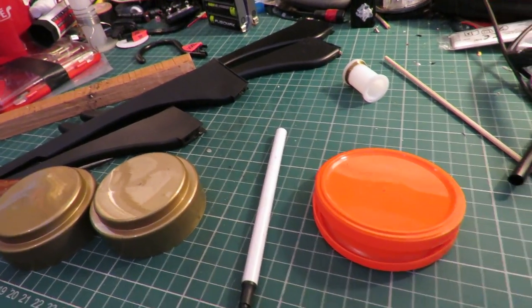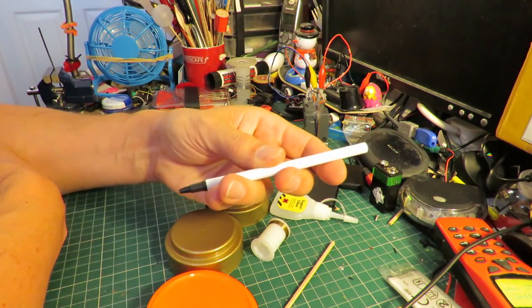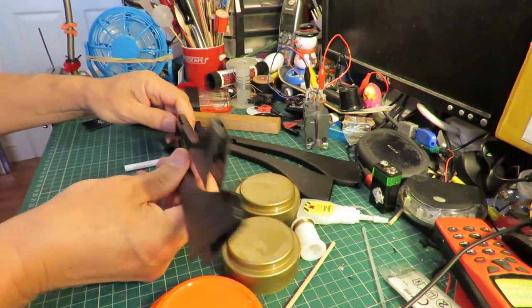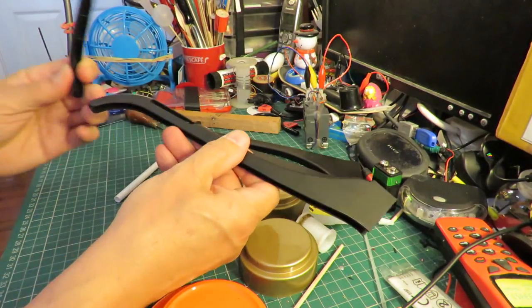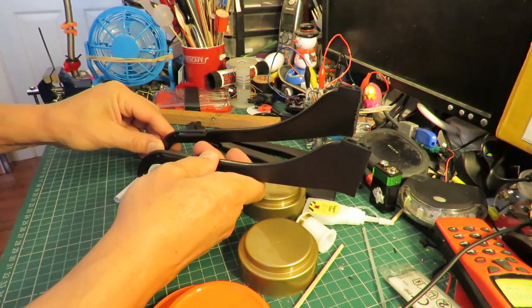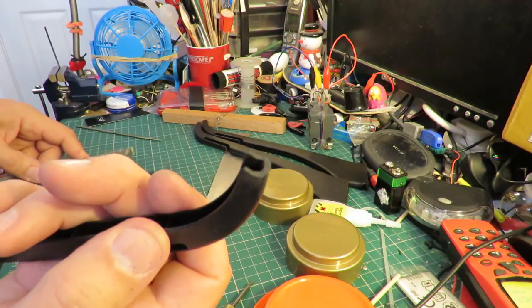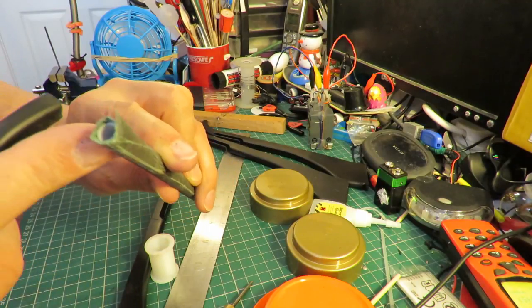So the first thing we're going to do, because I've found those bits, is make a good old rubber band powered car. The plastic pen tube is going to be for the front axle tube. The plan is to glue that on the front, so I'm going to have to file or sand it down so we've got the right shape to match the curve of the pen. To get the right sort of shape onto the end, I've wrapped some sandpaper round the pen tube.